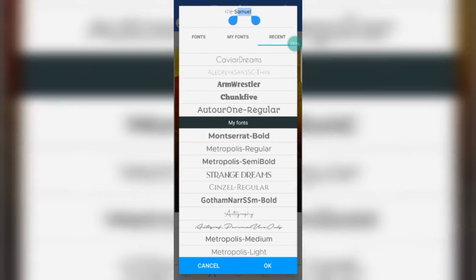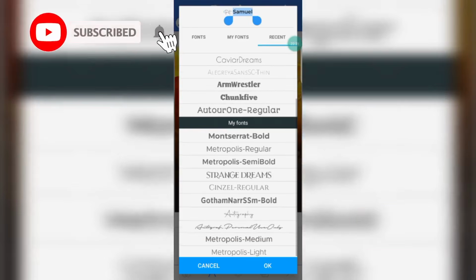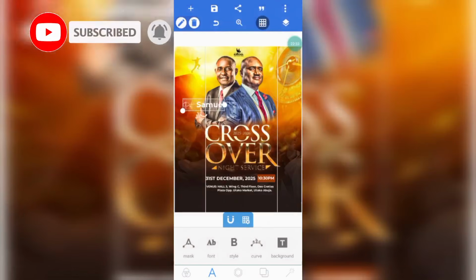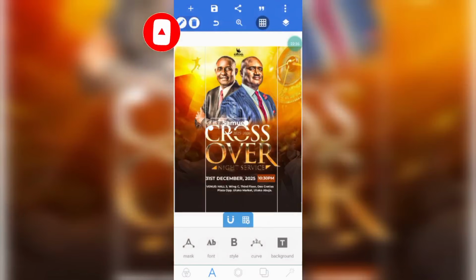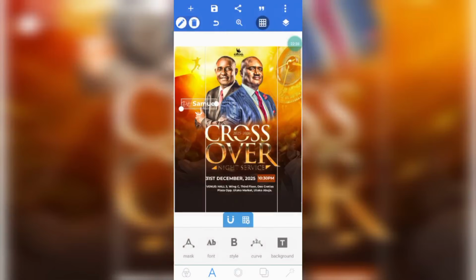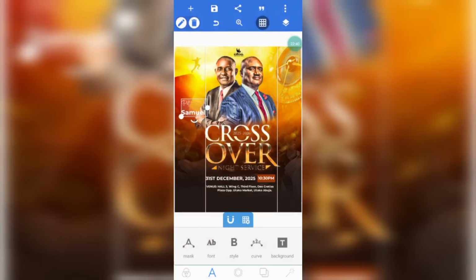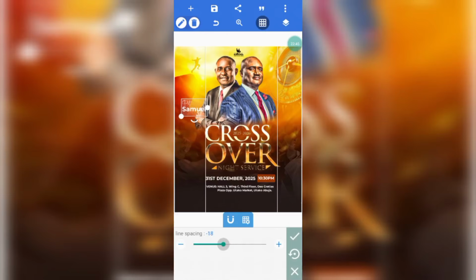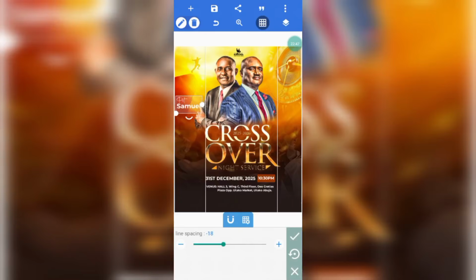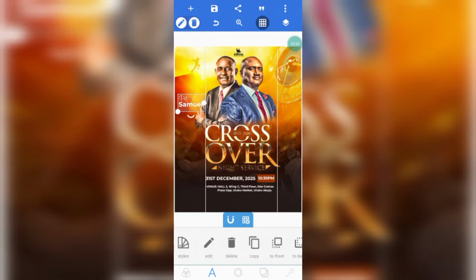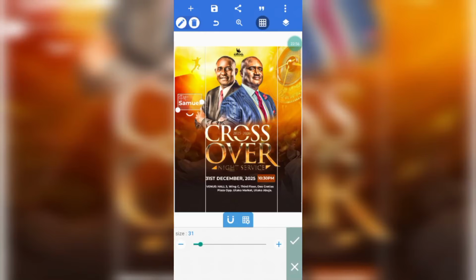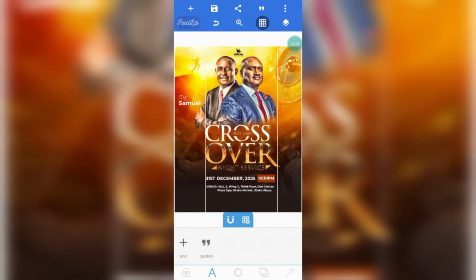Then for the name, we'll be using Montserrat Bold. So reduce it a little, then break it. Go to line spacing, reduce it, yes, then move it to this side. Okay, go to size, let's reduce the size a little. Okay, this is okay.